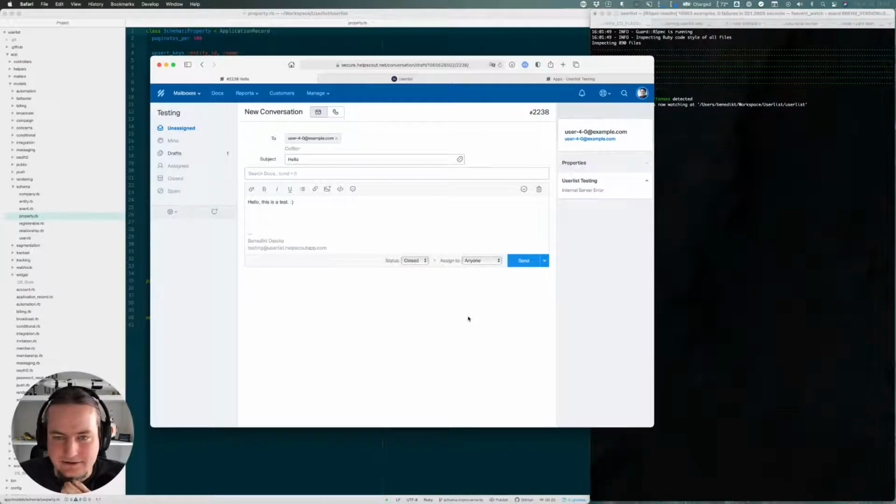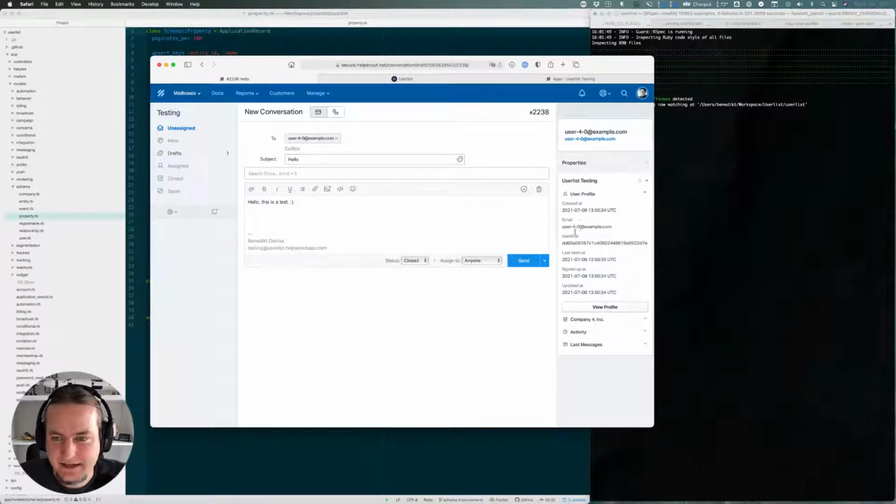Okay, so the plan for today is, maybe I should just share my screen already. Recently I started experimenting with a Help Scout integration that displays information about the user that Userlist has in Help Scout, and it has this list of user properties on the side, as well as the company properties.